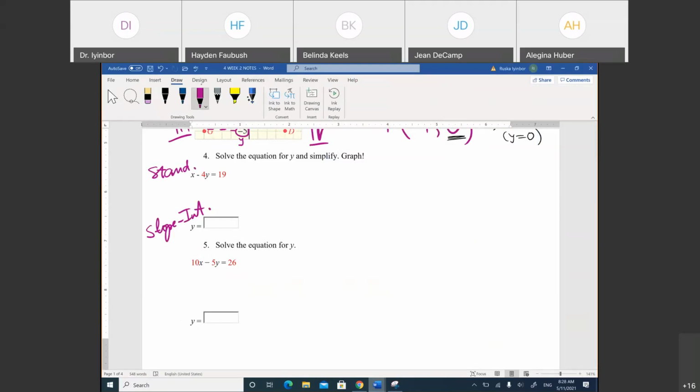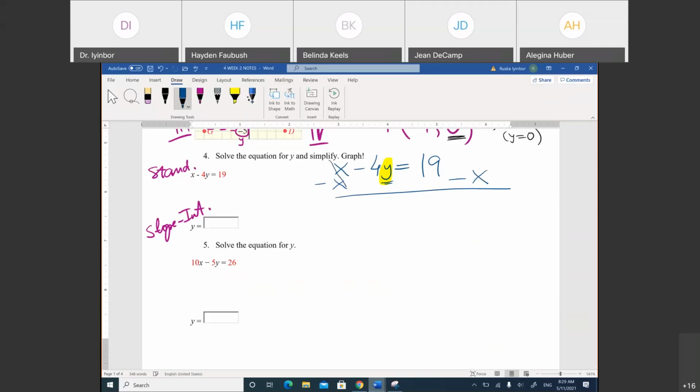So how are you going to do that? Pretty much we solved equations last week, right? So we have this equation, and I'm going to rewrite it: x minus 4y equals 19. And we want to get y by itself. To get y by itself, you move everything else over. The way you solve for x, you're going to solve for y, the same idea as linear equations last week. So I need to subtract x from both sides to move it over.